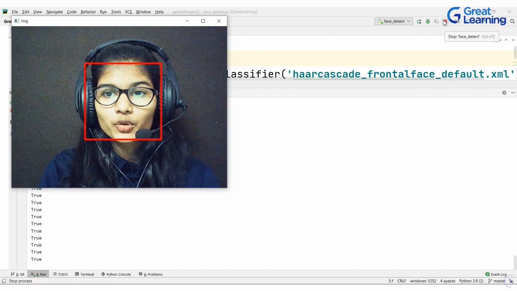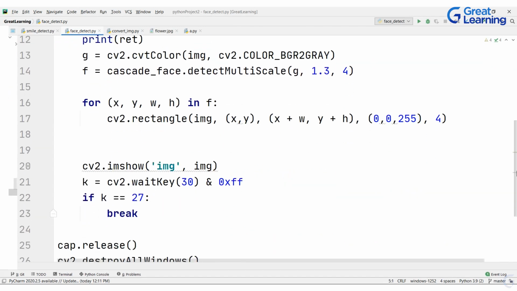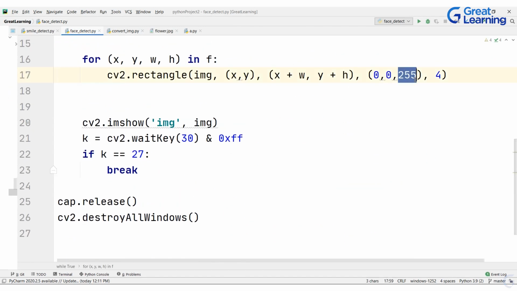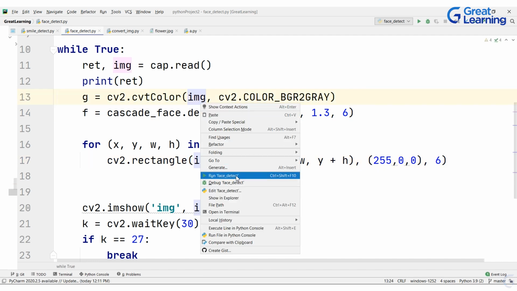Right, now I would show you one thing. If I close my program from here, and further I'm going to change the color. From here, I put it as 0, and here I put it as 255. And I'm going to change the width as well. The width here will be, let's say, 6, and here as well I'm going to put 6. Now have a look and see what it is.